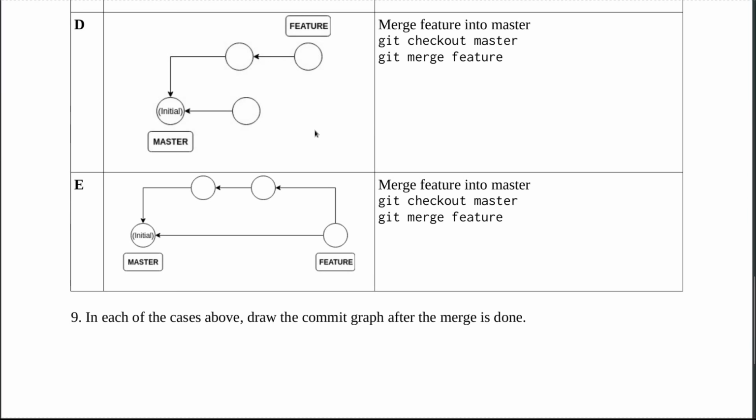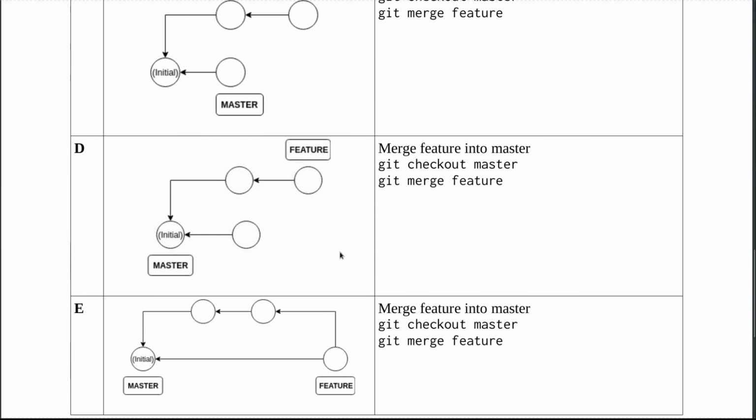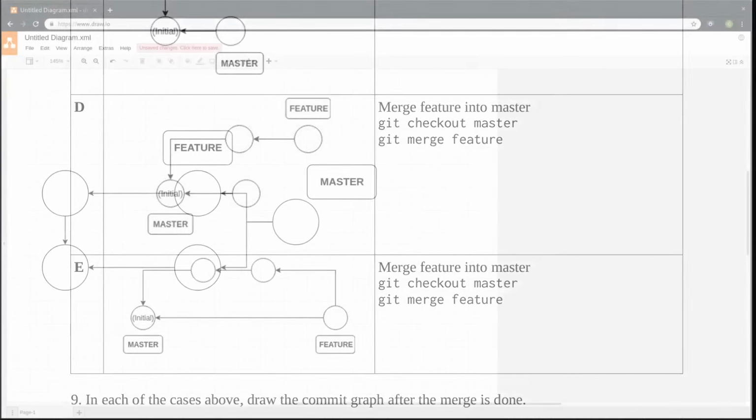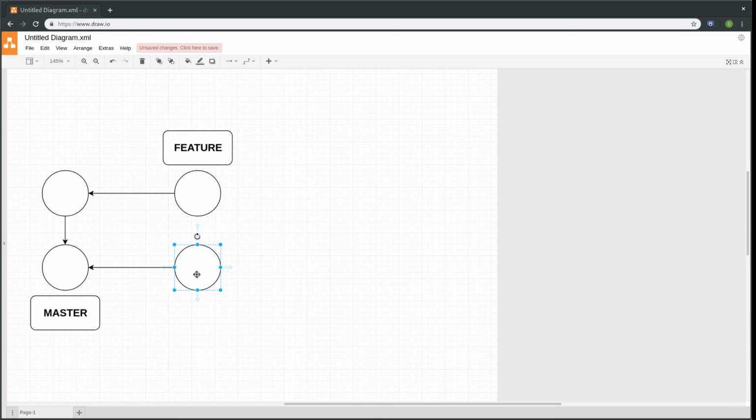Problem D. Let me see here. Is that different from C? Yes, it's different in that there is a loose dangling commit there. As far as we can see from the diagram, it's not on a given branch. That doesn't really matter to this problem because we're concerned with the feature and the master branches, and we only need to know where those are. So let's go back to the diagram, this one. And what was the situation like? Feature branch here, right? Master branch down here. And we have this dangling commit. We're not sure if there's a branch pointing to it or not. It doesn't matter. The question is, if we merge feature into master, is this a fast forwardable merge?